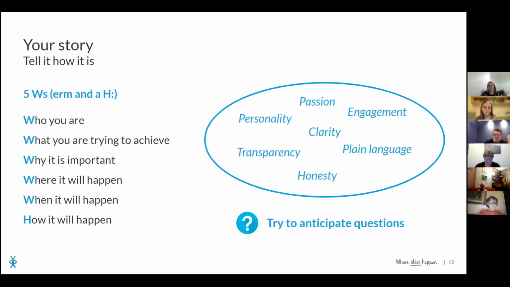And then there's some other little tips in terms of using plain language, being honest, having a personality. You're all performers, so I'm sure that'll come quite naturally to you. But again, it's about thinking about what messages you are trying to get across that's going to make that person who's looking at your page give you money, because that's at the end of the day what you want them to do. So use these tips to help you think about the story you're trying to tell.